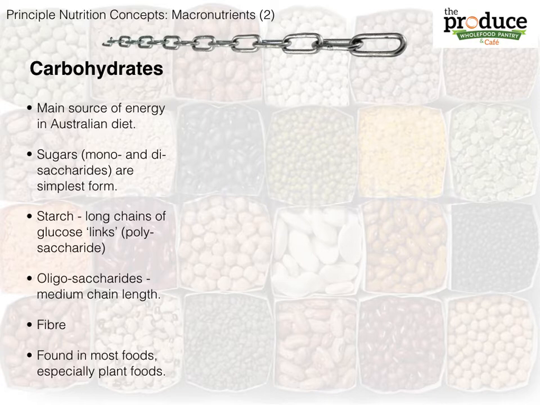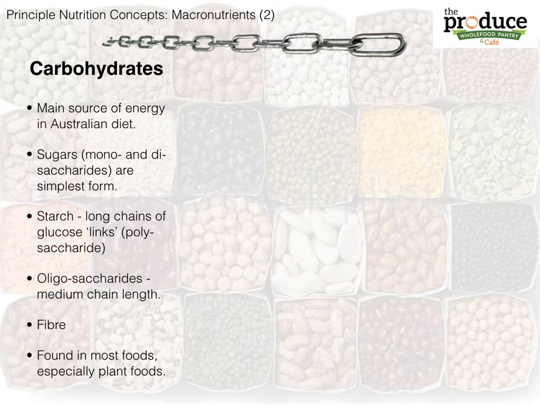Now, dietary fiber, which is often talked about, is also a carbohydrate, which, for one of many reasons, is unable to be broken down into the individual sugar molecules. Sometimes it's because the chains are very tightly packed together, so the enzymes are unable to access the sites they need to. Other times, the chain links are connected in such a way that the enzymes don't know how to unlink them. When this happens, the fiber proceeds through the small intestine into the large intestine, or what we call the gut, where it actually provides food for the bacteria that live there.